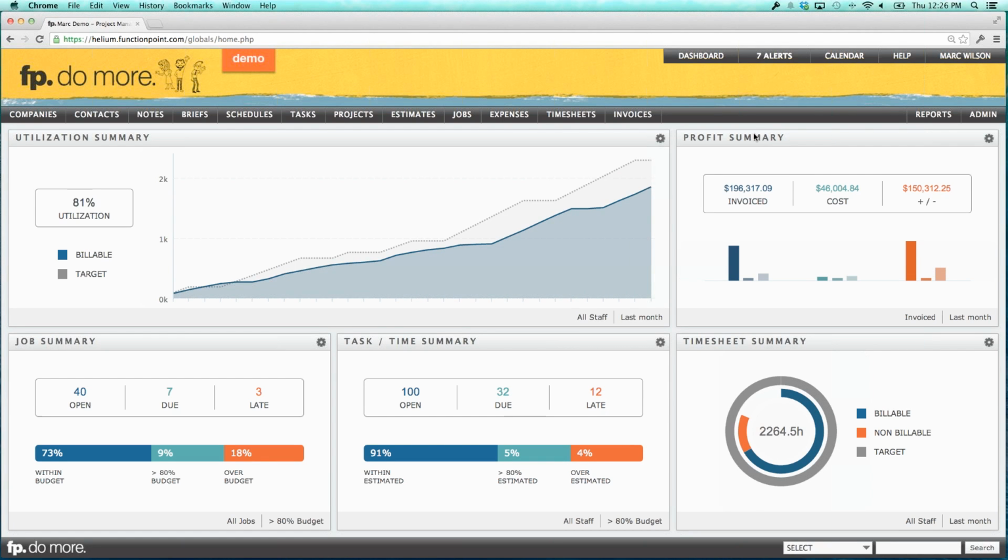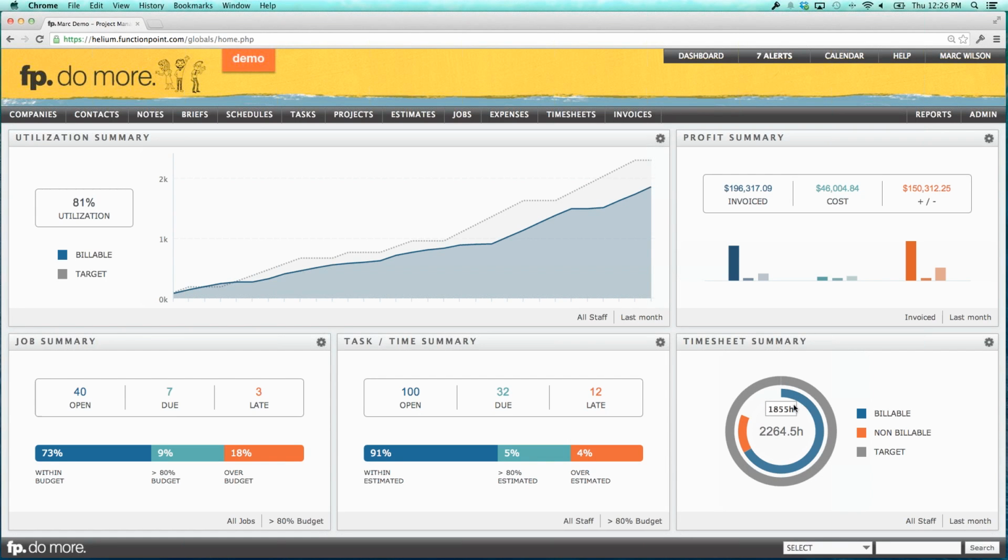Continuing on the thread of on-screen reports before I check in with Emma here, is a few others. Timesheet summary. The total target amount of time, in this case for all staff for last month, again based on the filters. Could be for single staff or all staff or whatever date range you'd like. But in this case, it's all staff for last month, had 2,784 available hours to them.